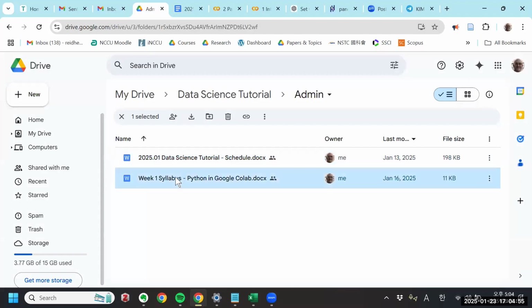I don't have a syllabus for this week, so as we go through the script this week, I've outlined what the different steps are.